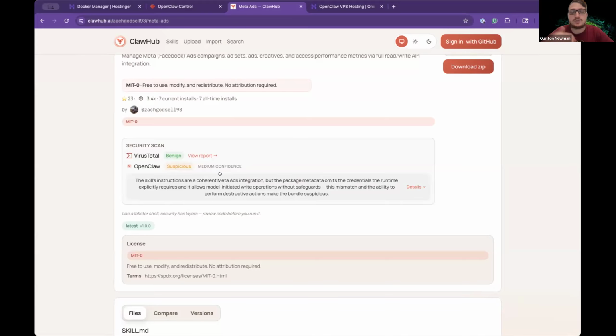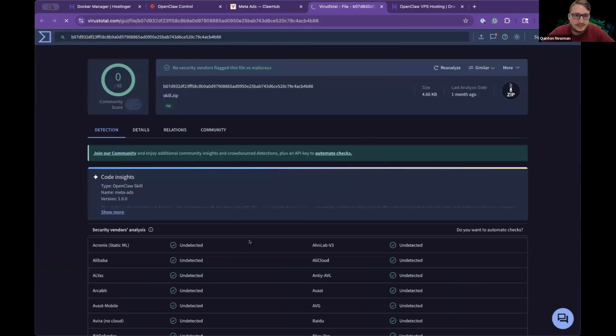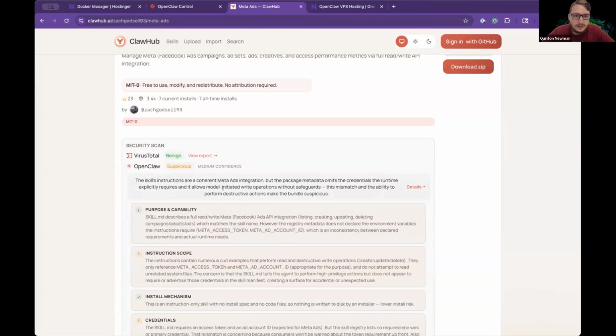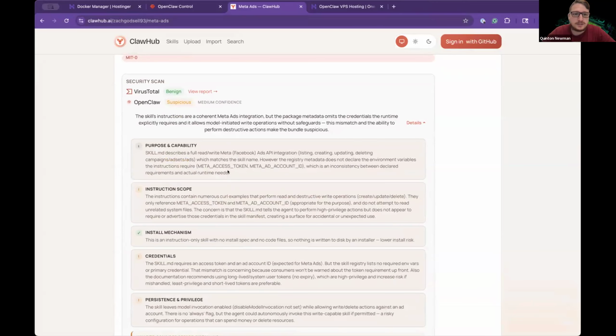But if you want to be on the bleeding edge and you want to take advantage of this technology now, you're going to have to spend some time going through the report itself, which is available right here. You can look at the entire VirusTotal report. You can also look at why it says that it's suspicious. And a lot of this really is just semantics, and that's, again, what's unfortunate and they're going to have to fix. It's like their skill.md didn't match what the actual skill files show, or it's just clerical issues. So in that instance, you don't have to worry too much about it being misused, but definitely use with caution.